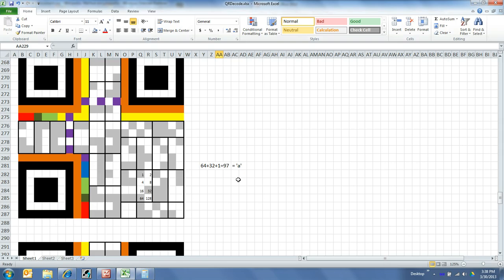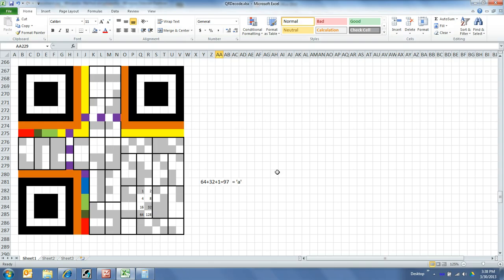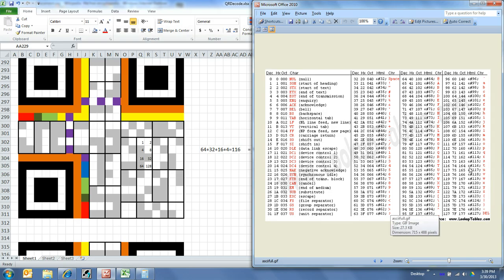Pretty cool. Now, why am I going through each one of these? Well, because I want to really drive home the point of how this whole thing works. I mean, it's pretty cool. It's just awful to figure out. Anyways, this byte here, 64, 32, and 1 equals 97, which is an ASCII lowercase a. 64, 32, 16, and 4 is 116 summed together, which is an ASCII T. ASCII T is 116 right there. Very cool.